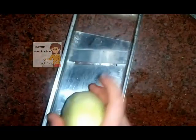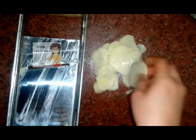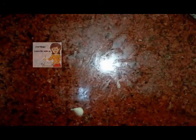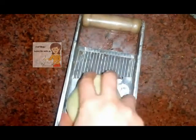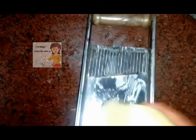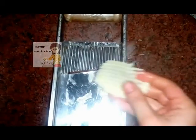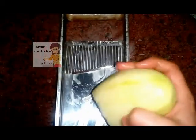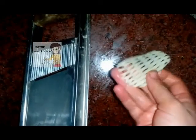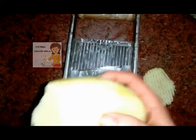I should do it quickly to have a thin slice of chips. You can see it's very thin. I can do another shape. From the other side, I have this shape. I have this shape. Or like this. This shape. The children like the shapes.